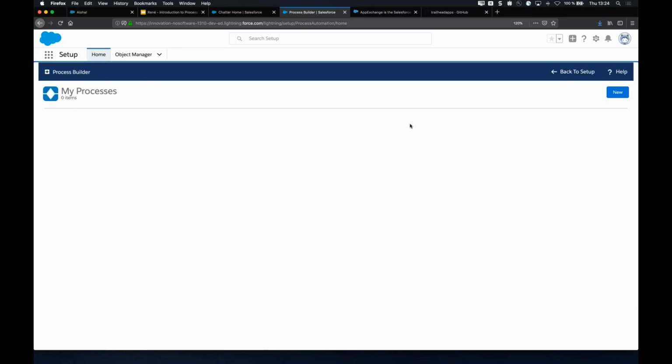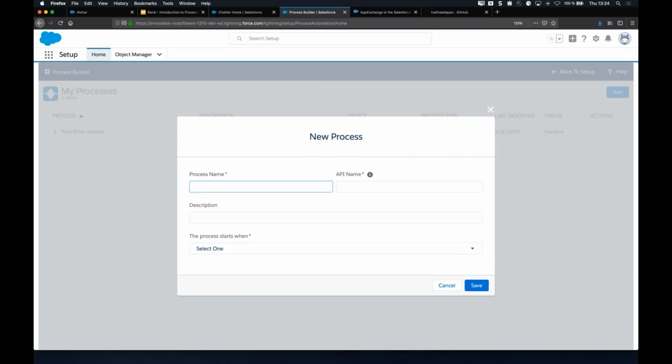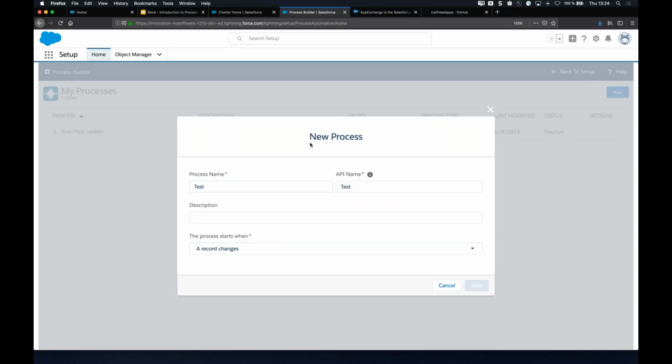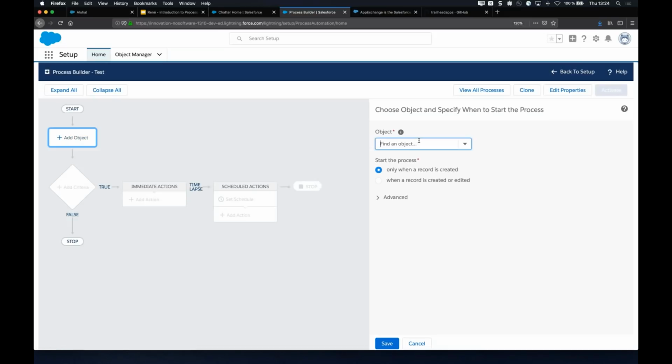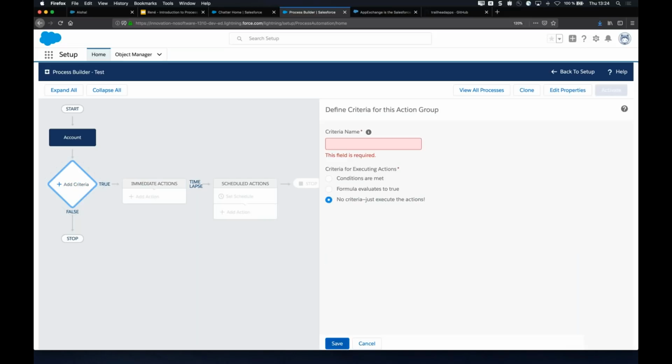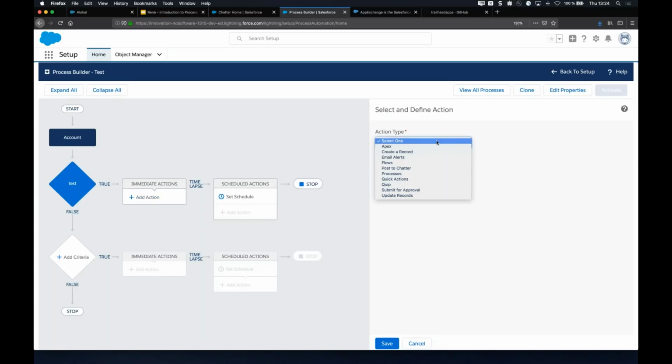So let's go to another Process Builder and open that for you. Just a test name, and when record changes. I can do a count over here, because I imagine there will be a few more questions coming up about this. I want to run this always. Another short name. And this is really the list again. I'm going to zoom in a little bit. This is really the things that you can do: create record, post to Chatter, processes, submit for approval, update records. Those are just standard things that you would do anyway, or really often within an environment.